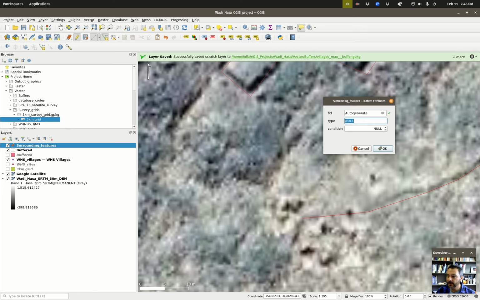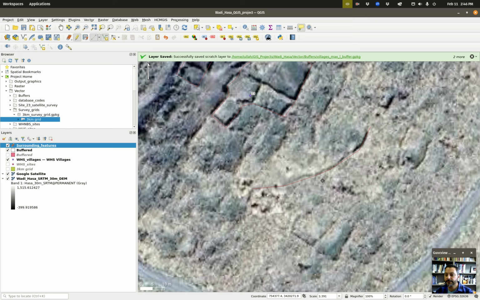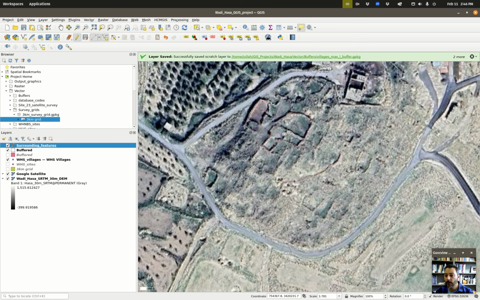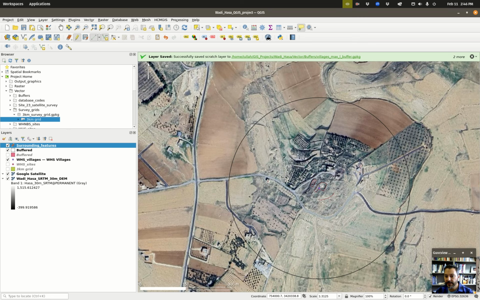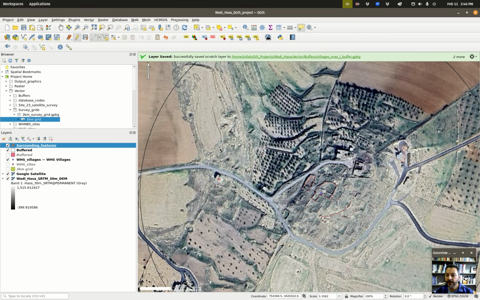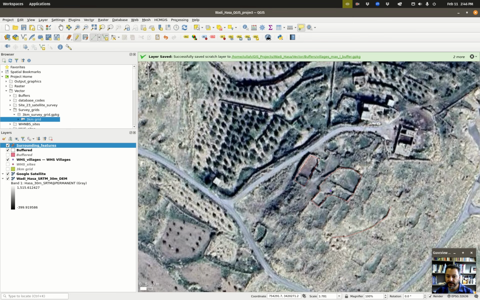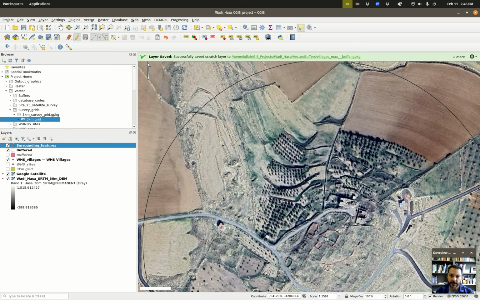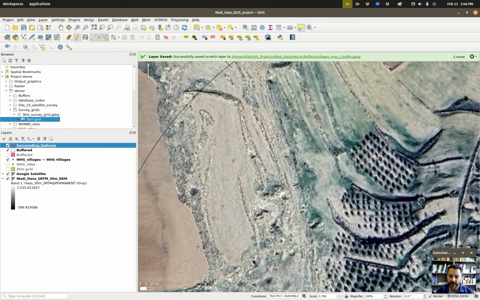So on my other screen over here I can see that. And it is RCK_AL, and I'm going to call that kind of destroyed. All right? And you can just keep going. You have all of these things that are within your survey circle. And you can be methodical and start in the middle and work your way out. You can kind of jump over here, and here's a couple more rock alignments.